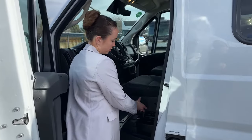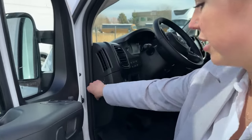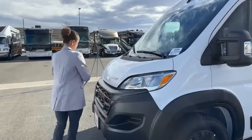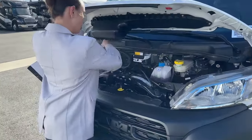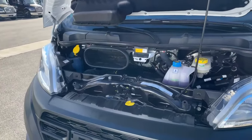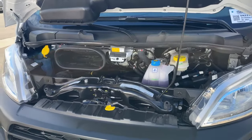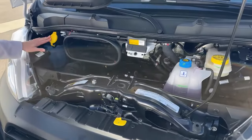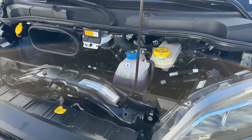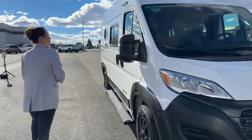The seats have manual lumbar and retract. You have your emergency brake here. Let's go ahead and pop that hood so we can take a look underneath. This is on a 3.6-liter Ram ProMaster gas V6 — 280 horsepower with 260 foot-pounds of torque — and it's a nine-speed automatic. Everything's within arm's reach: you have your windshield wiper fluid, your engine oil fill and dipstick, and your coolant and radiator fluid. Super easy.